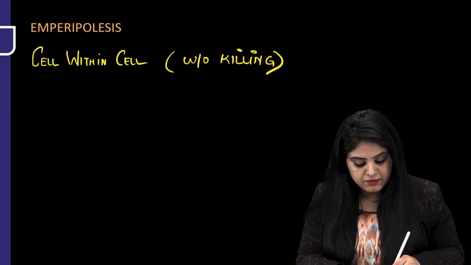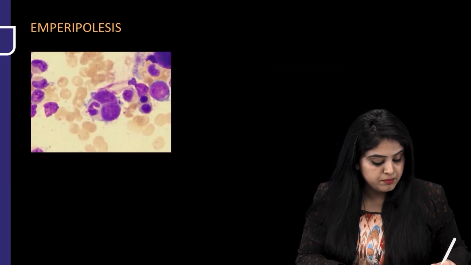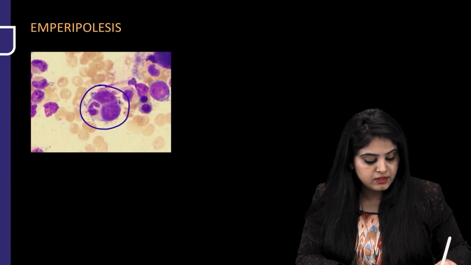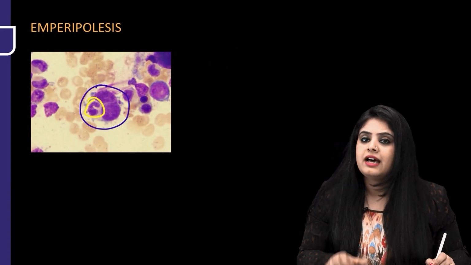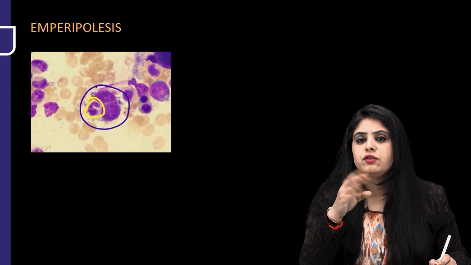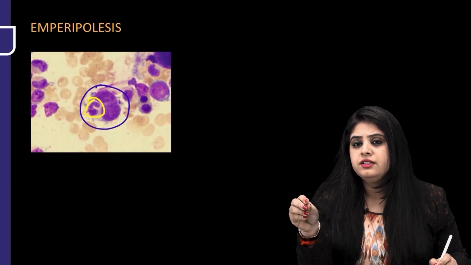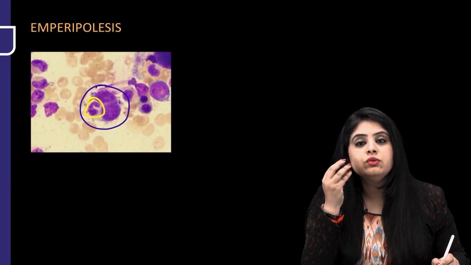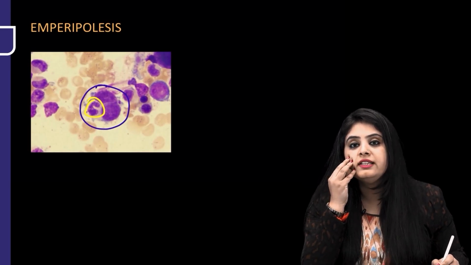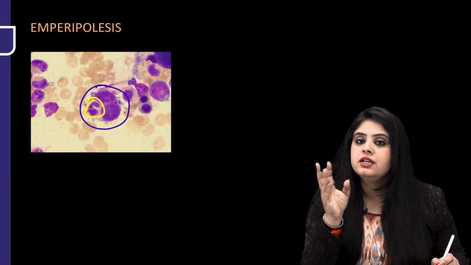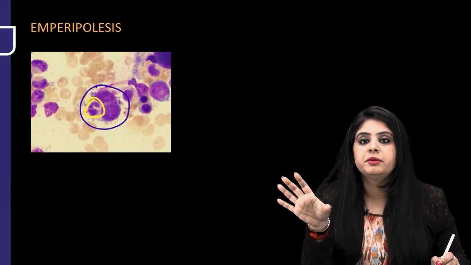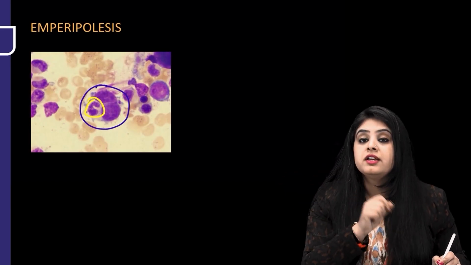So what will you have? Have a look at this. You will have a big cell like this, and that will have a tiny cell inside it. A big cell has just taken and kept a tiny cell. For example, you see those very small kids, the 1 or 2 year old kids, you put food in their mouth, they keep food in their mouth on one side and then they don't chew it, they don't digest it. It's something like that. After some time, they will spit it out. That is emperipolesis.